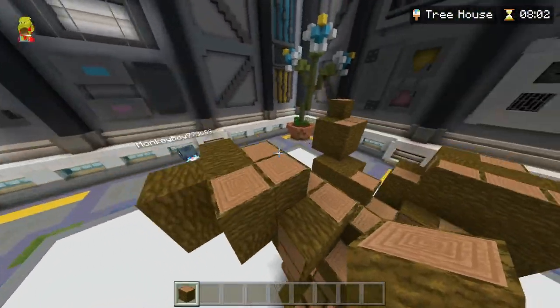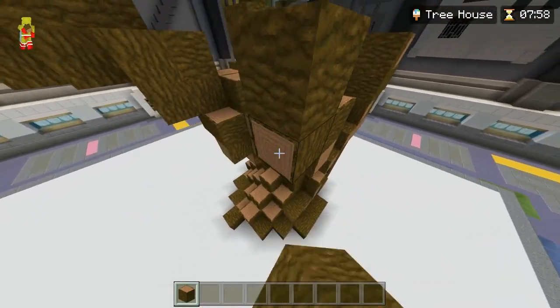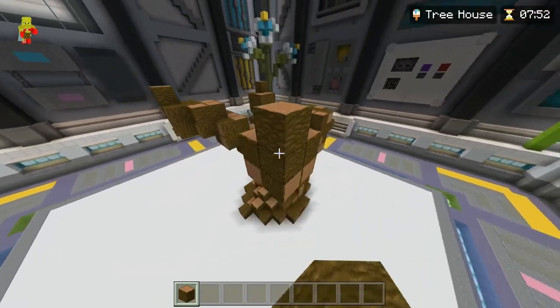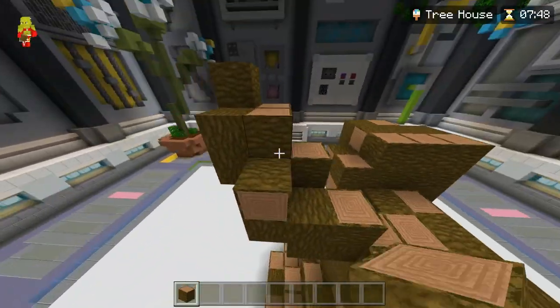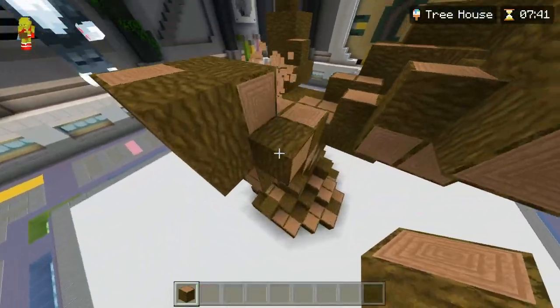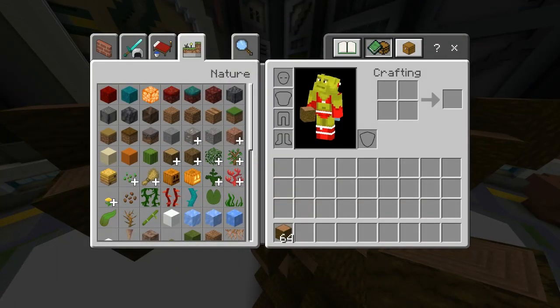I reckon we do four, which we're here. And then we build another arm this way, right? And then we connect all of them with leaves and do a treehouse around it. Yeah, I think that's a good idea. Right, you need to make this one less thick and more out. I'll get the jungle leaves.